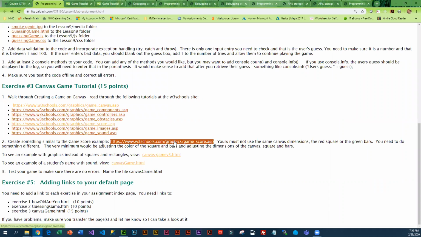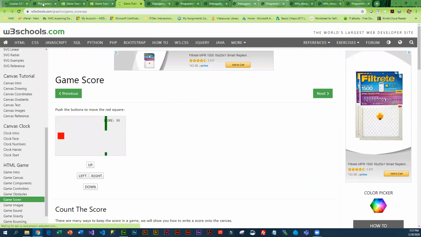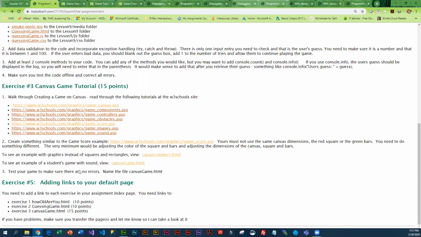And if all you want to do is this little square one, you need to change the canvas dimensions. You need to change the red square and the green bars. You need to do something a little bit different, so it's not exactly the same as this. So make it your own. So that is the assignment.